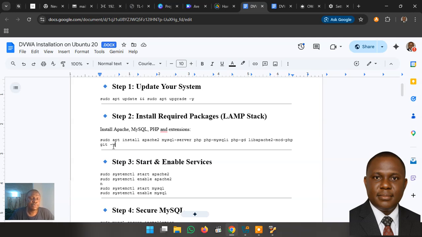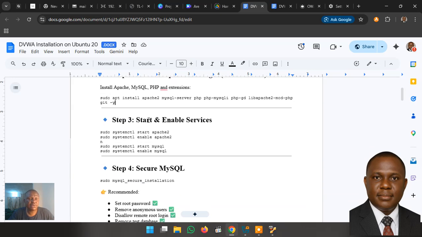Then it will be up and running. The next is to start and enable them. This first line is to start Apache. This one is also to enable Apache, such that when your system boots up, Apache will always start by itself.